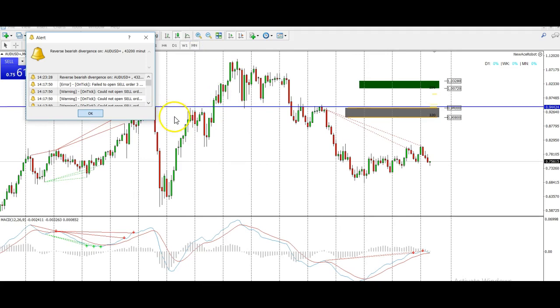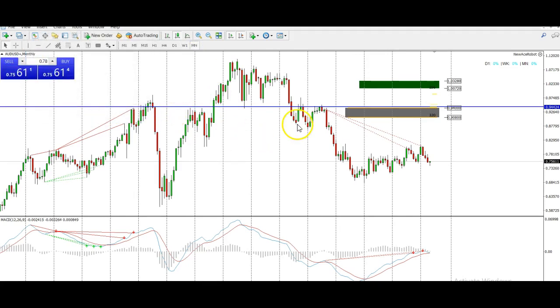Look at the monthly. Kind of just moving sideways here for a long period of time. No real direction on the monthly. Price comes down, hits this area here, caused this high, this here caused this, just moving sideways. So I'm expecting to move back up towards the top here.